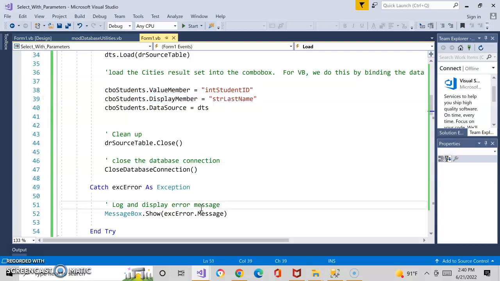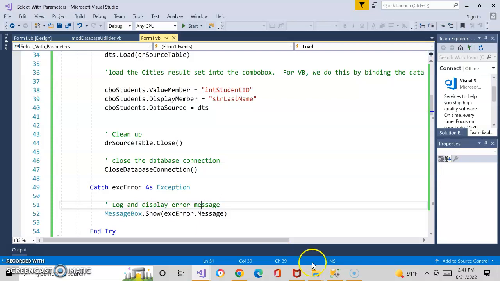However, this value member, my guess is people were a little bit confused on, again, what does that mean? Well, that value member is hidden to the users, but it's available to us as programmers. So what would we do with it? Well, we're going to take that value member, which is the primary key, and actually do another call to the database based upon that. So in my example here, it took that value member, used it in the where clause, and basically brought back the information I needed based upon that specific student.